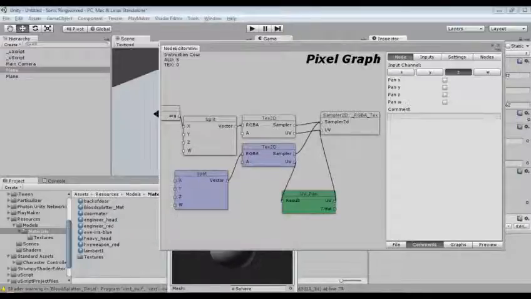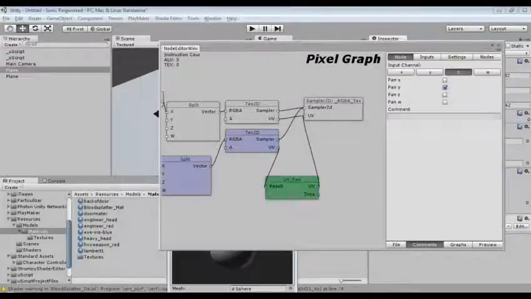So change to Z, and then the last thing we really need to do is say which direction you want to go. You want to go X for sideways, Y for vertical. I'm going to choose Y because I'm just wanting to go up or down, or downwards personally. But yeah, so that's all connected up now.